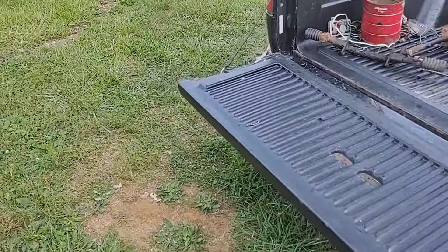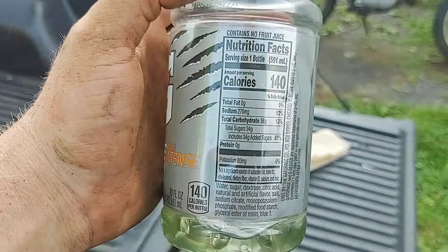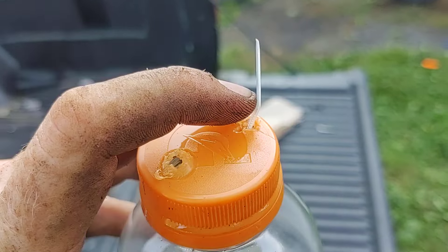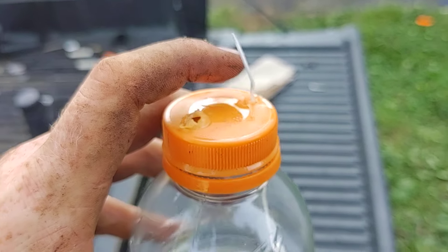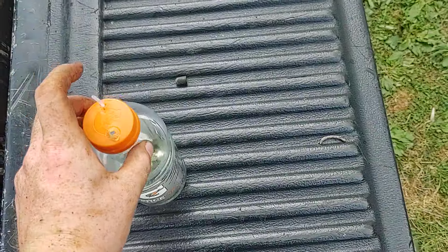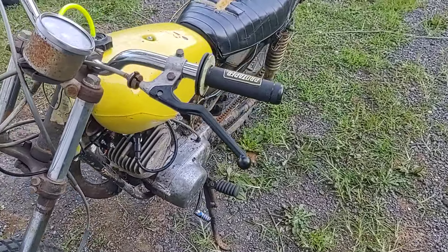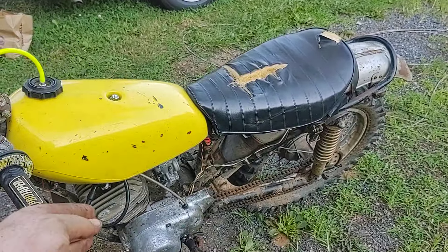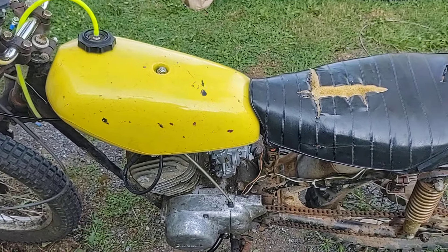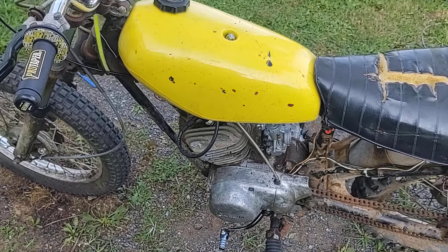I'll show you my rig — how I was getting fuel in it. It kept the spillage to a minimum. I've got my pre-mix in there. That hole is for air, and then this hole with the zip tie in it — I just have the zip tie down in the nipple on the carb, and the majority of the fuel ran down the zip tie instead of trying to figure something else out. That way I could fill the bowl and see if it would run.